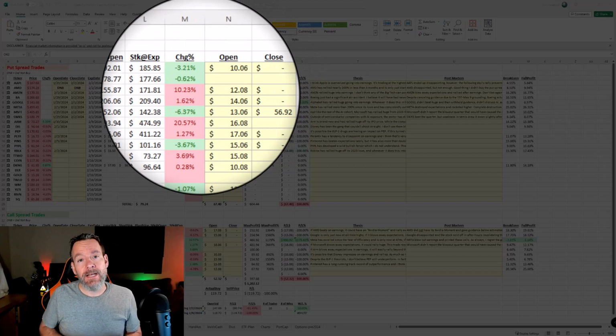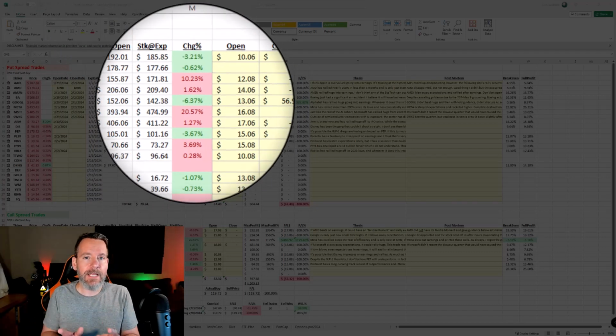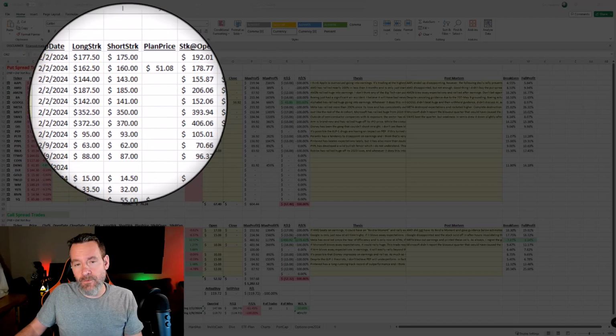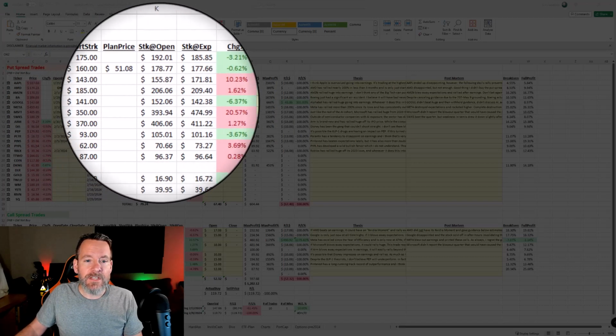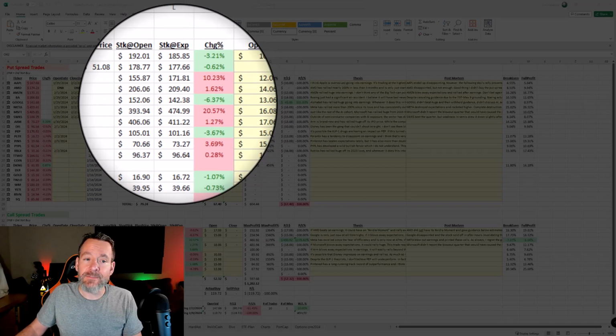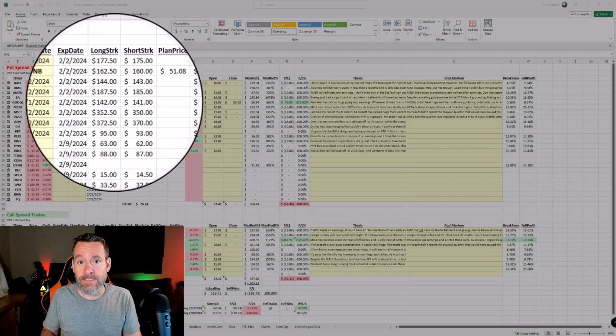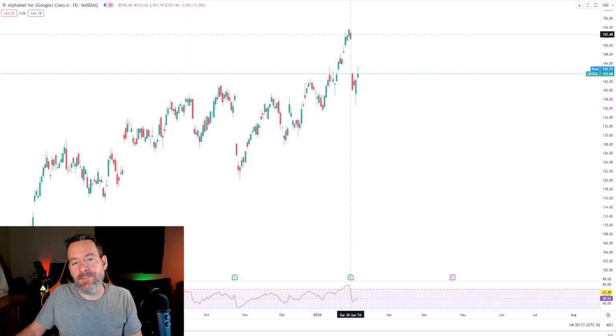Boeing ended up beating expectations, so the stock price did pop after earnings, even though they didn't give any guidance at all because of the 737 MAX 9 issue that's currently affecting them. As a result, those put spreads expired worthless. I did get lucky with the Alphabet trade. I had put spreads on the 142, 141 strike prices. However, you can see that as of expiration, although Google did sell off a lot, it actually expired above my long strike. So if I hadn't sold these put spreads when I did, they would have expired worthless. Alphabet did beat on the earnings expectations.